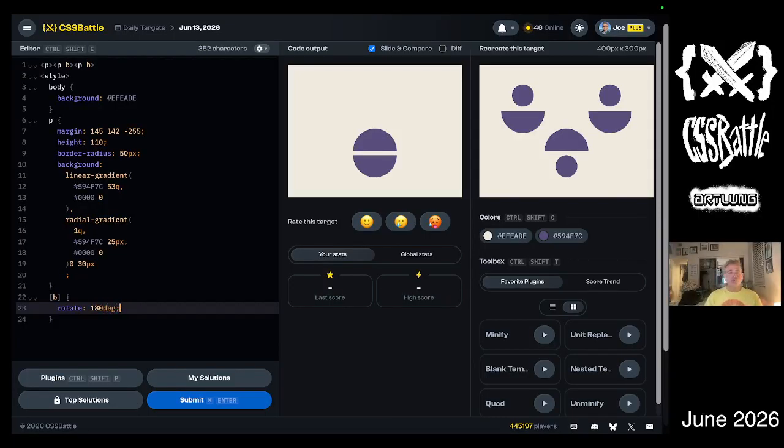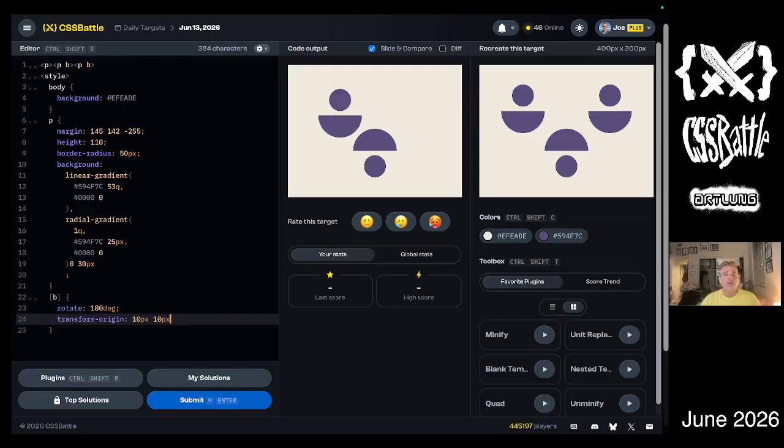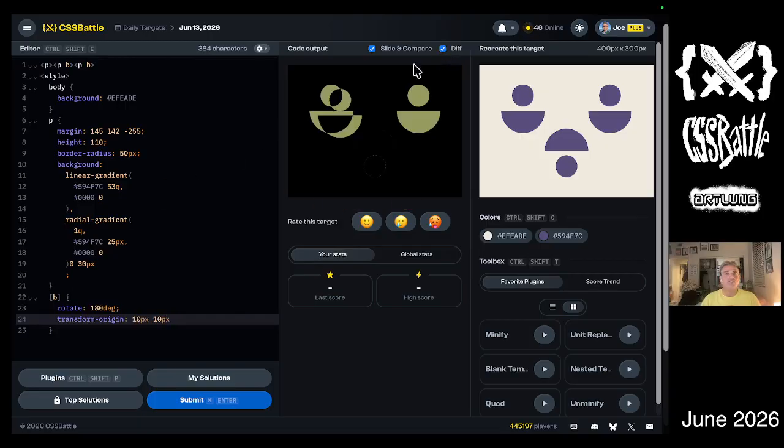And then change the transform origin. Maybe a weird way to do it, 10 pixels, 10 pixels. Yeah, something like that. Look at that. Oh, I got the number kind of right. So I knew I wanted the upper corner. Will I be able to get it there in the perfect place? I don't know. 20, 10.